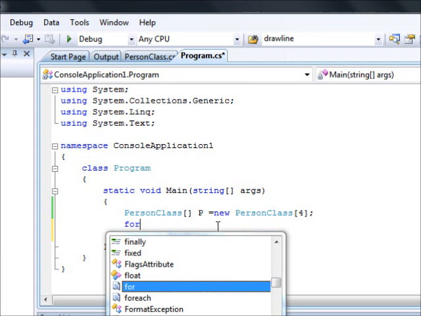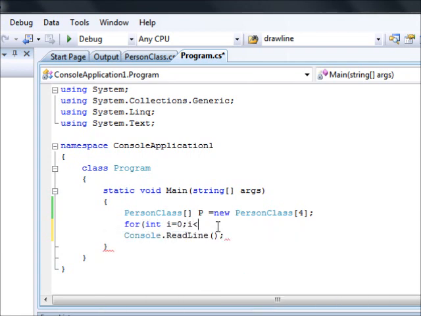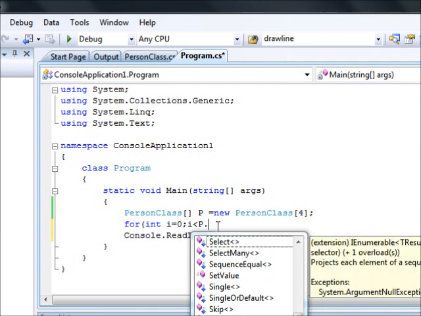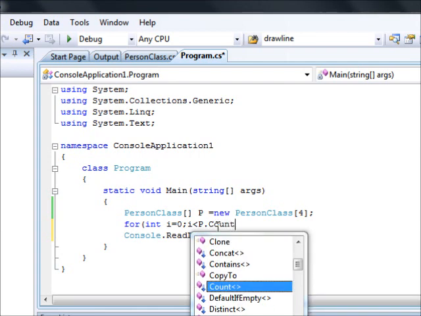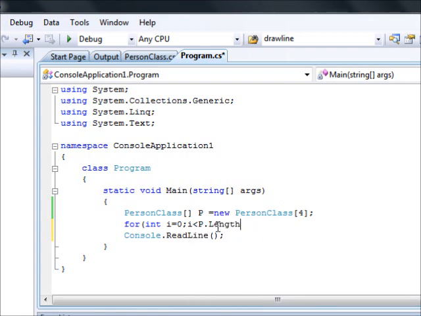So now I'm going to say for int i = 0, i less than, I can write 4, or I could say just p.Count. Sorry, size, I think, no, just count, right? Oh, sorry, it's length. I'm forgetting things here.